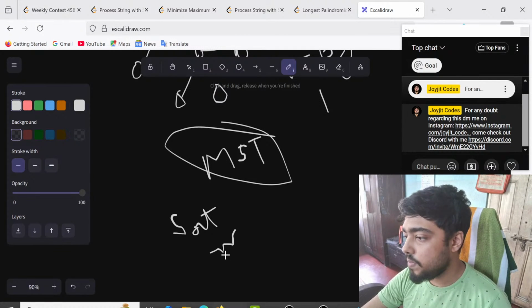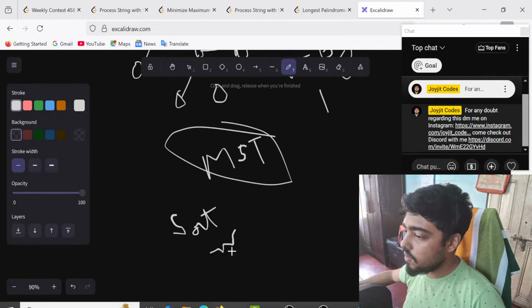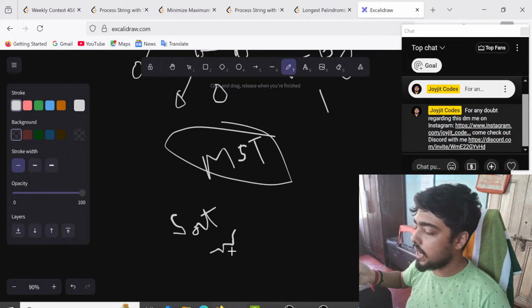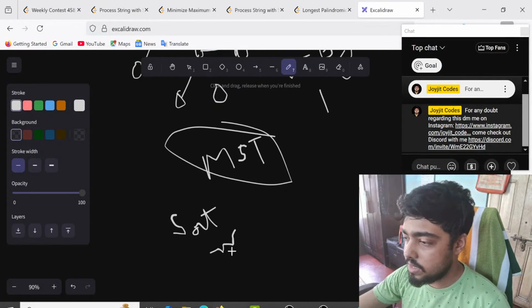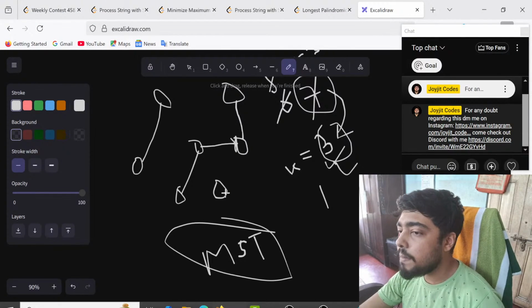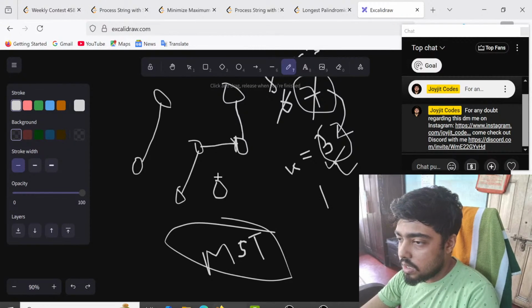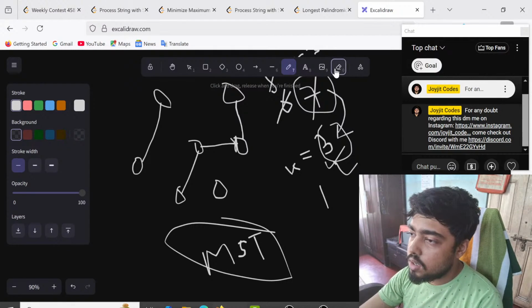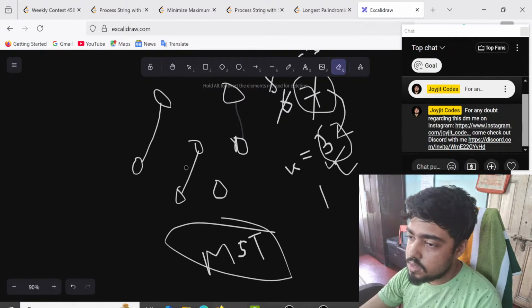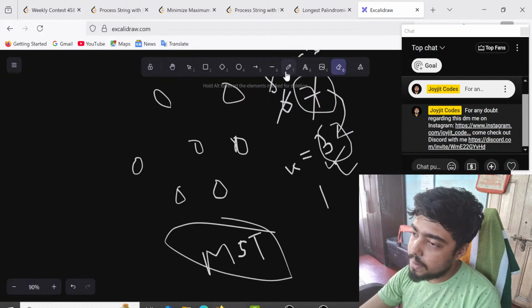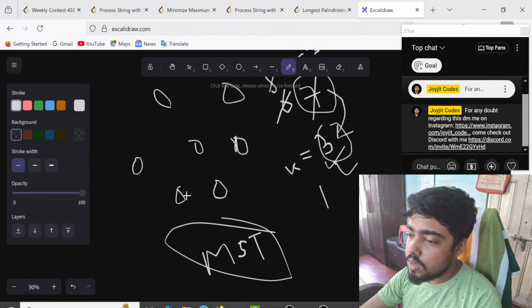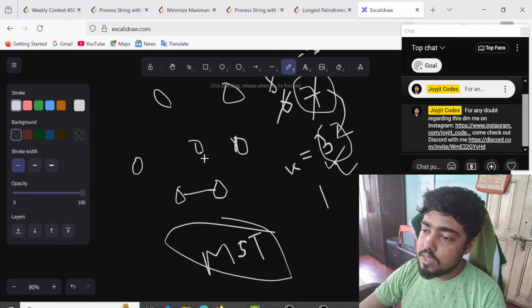Okay, W. Now, once you're sorting it, now you know that you got the minimum edges, right? So you go on adding the minimum edges over here. Okay, you go on adding the minimum edges. Let me erase this. Let's say for this example only. Okay, now I go on adding edges using minimum weight. Okay, so let's say this is an edge. This is the first edge that occurs. This is the second edge that occurs.